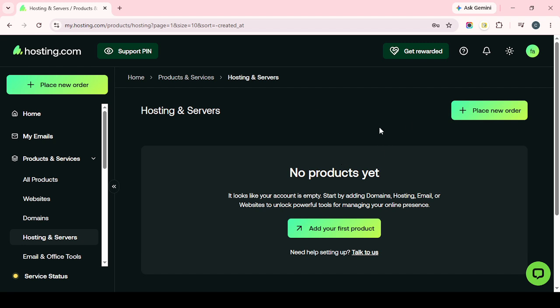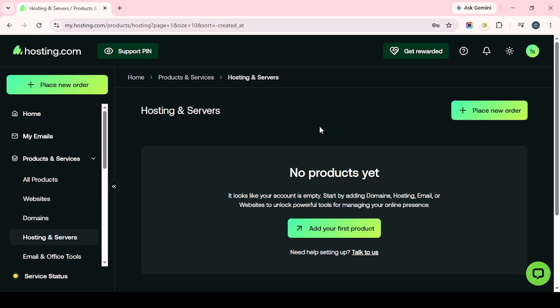The second option is using FTP, which is often helpful if you prefer working with a desktop application. To do this, open an FTP client such as FileZilla. Then connect to your hosting account using your cPanel login credentials, your server hostname, and port 21. Be sure to enter your own account details securely and double check them if the connection doesn't work the first time. After you connect, look for the public HTML folder on the server side.